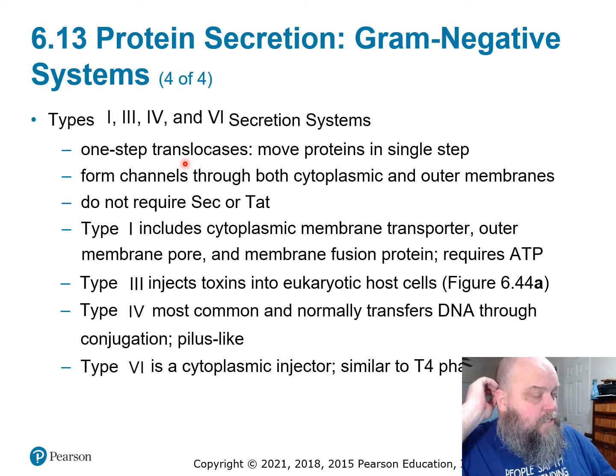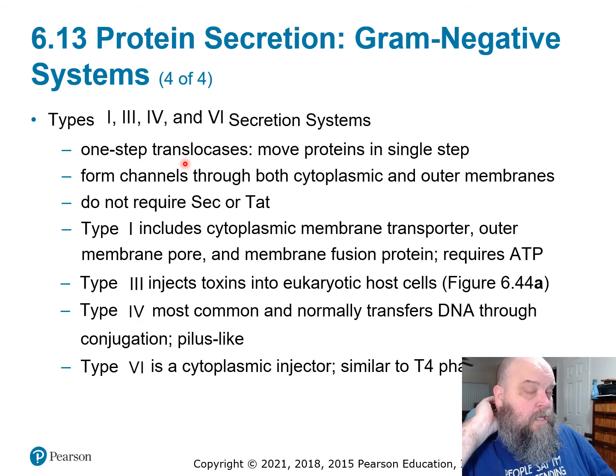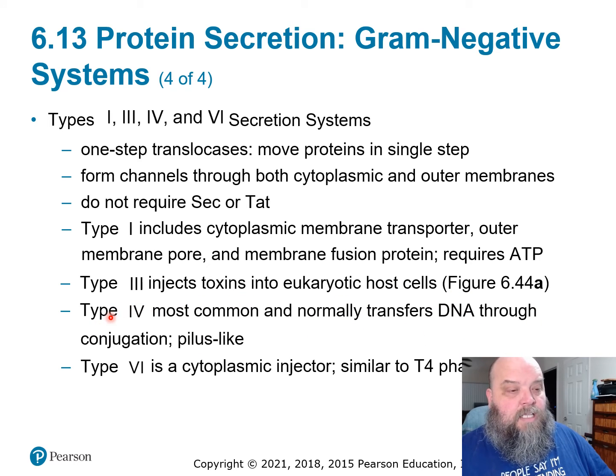1, 3, 4, and 6, well, this is straight cytoplasm out of the cell, crossing all 3 layers of the cell envelope. Type 4 is the one that we see most often with DNA conjugation. This allows one bacteria to interact almost pilus-like and transfer DNA from donor to acceptor. Type 3 secretion systems, these are ones that we're going to see with toxins and host cells. Allows for damaging delivery of toxins directly into a target cell, a target eukaryotic cell.